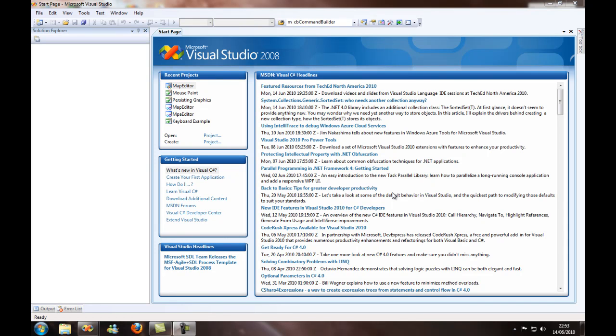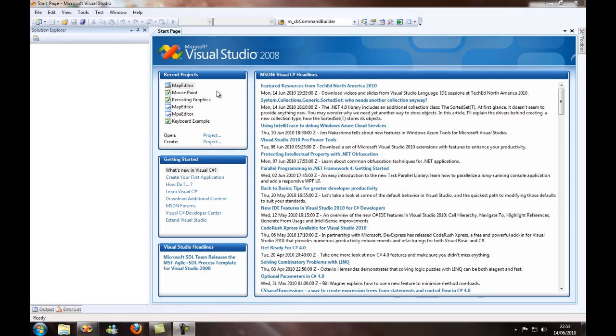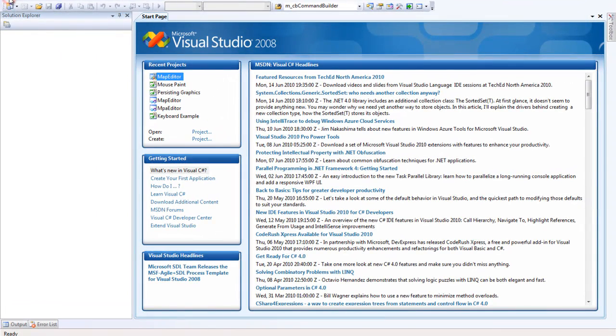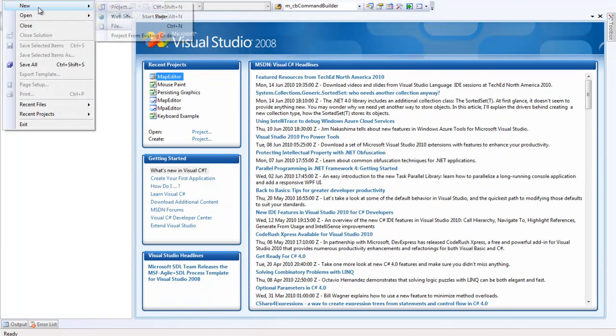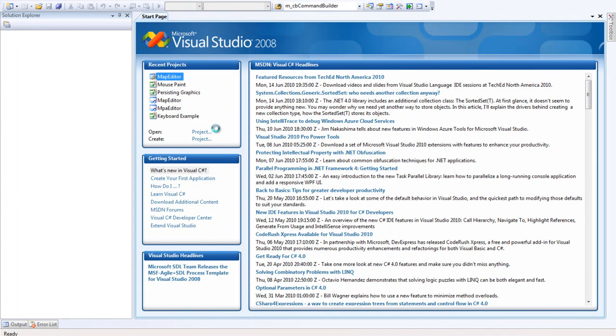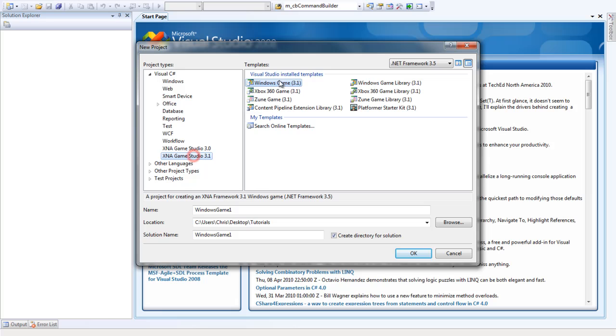Hello everybody, this is the first part in my XNA map editor tutorial. So let's get started. I'm going to create a new project, Windows game, called map editor. Okay.